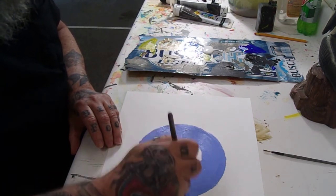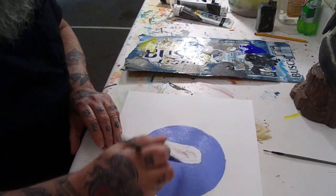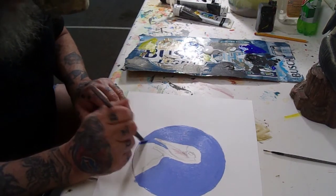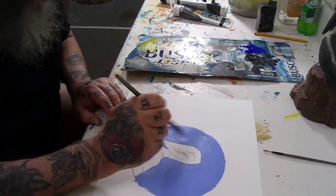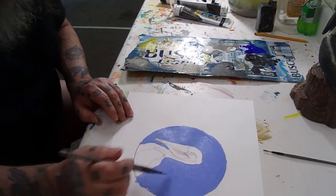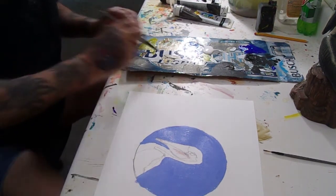All right. I'll kind of smooth it out a little bit here. There we go. That looks pretty Pelican Pete-like to me. Make sure all my little canvas pores are filled in here and there. And I want to get just a little bit there. Looks pretty good. All right.